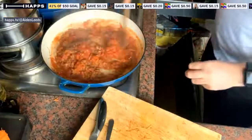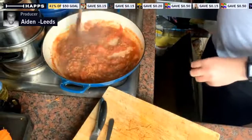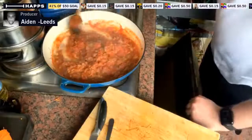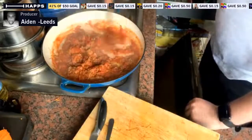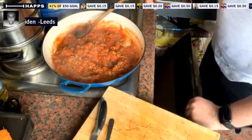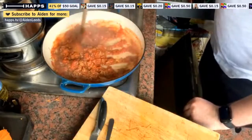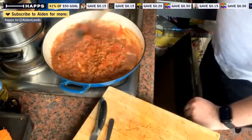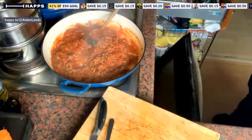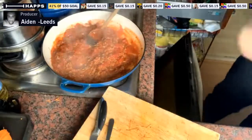So I'm going to add a little bit of water in this. But I did add a full can of... You put in a ready-made sauce. Okay, so this is like really fresh then. It smells so good. I'm going to keep checking the oven in case it smokes up because I don't want that to happen. Open a window a bit.